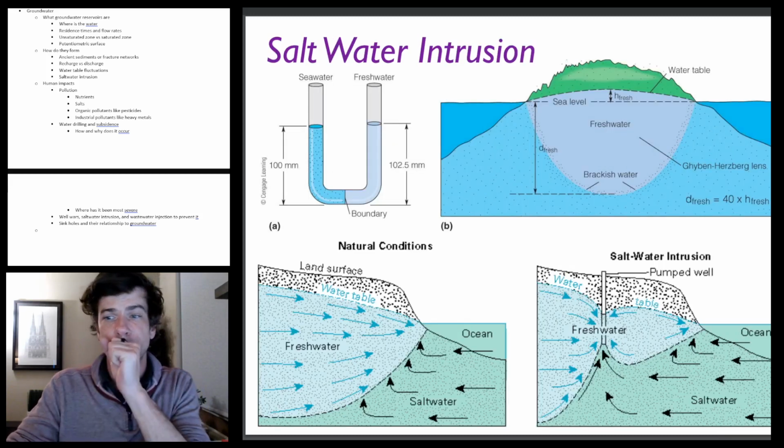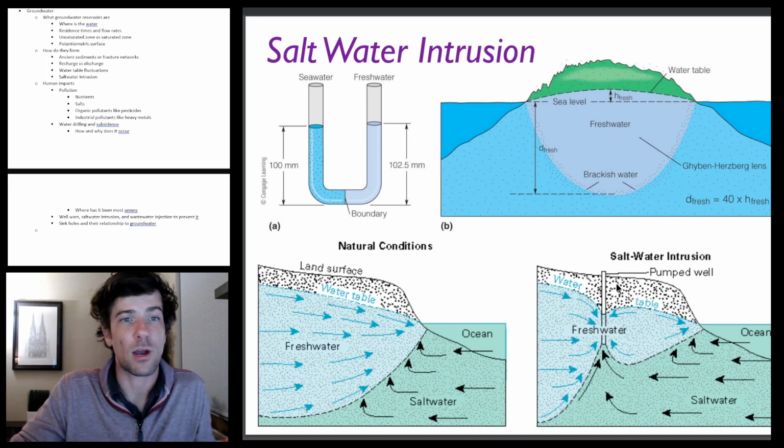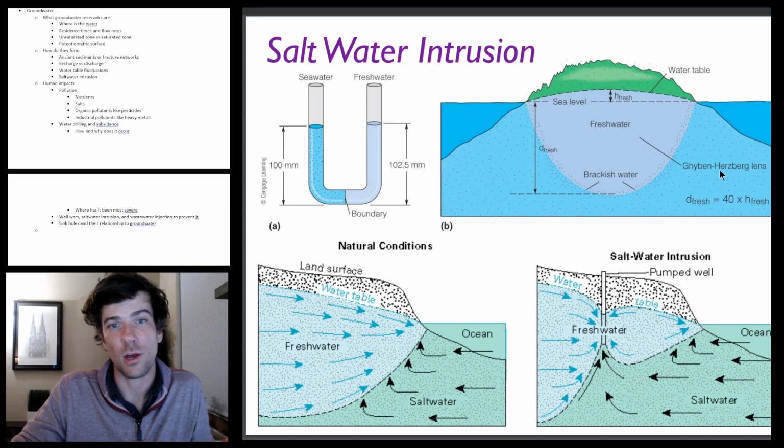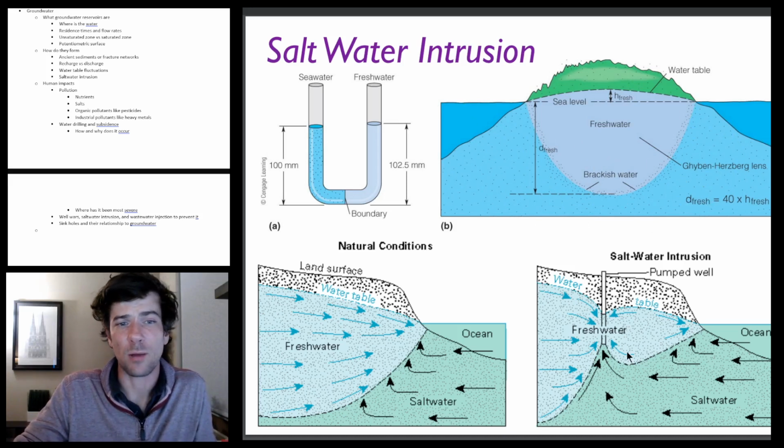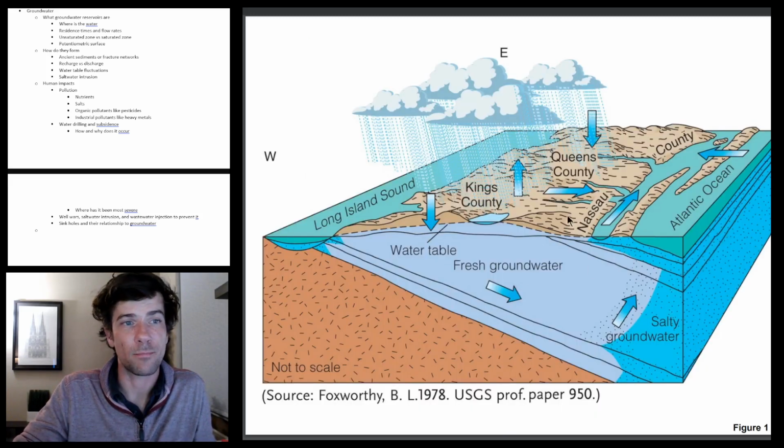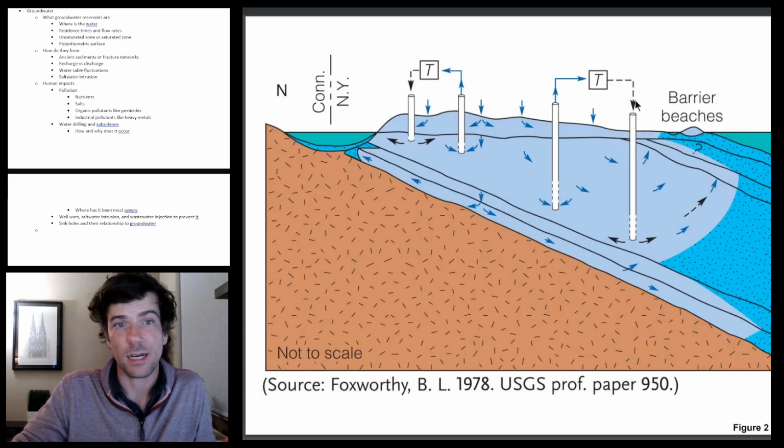The other topic we talked about regarding groundwater was possible saltwater intrusion. It's possible to have an island like this, or at the coast this happens, where you have fresh water beneath the land, but then there's salt water on the outsides. The groundwater is salty like that, but there's some lens of fresh water in between. You can run into problems if you pump too much in an area like that. We talked specifically about Manhattan in New York, where they re-inject highly treated wastewater into the groundwater reservoir to keep the salt water back.